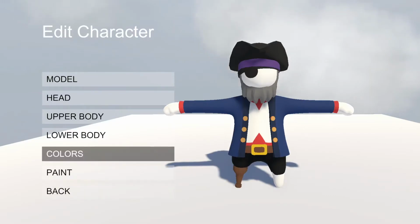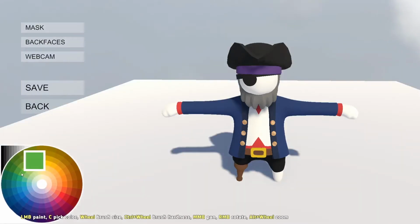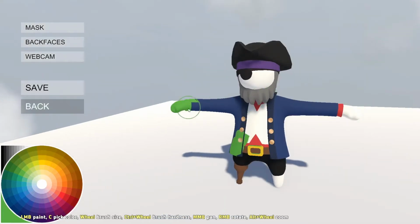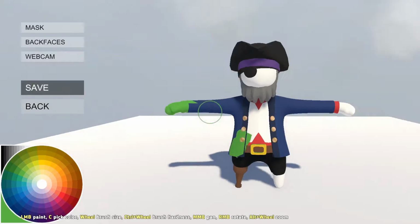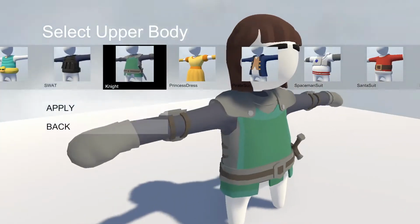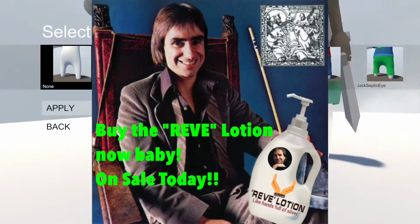I might paint my hands. You can paint your hands. I might paint them green. One green hand. A bright green Hit the Snake green hand. Trademark green. You can literally just paint it. Here's one paint stain from painting his own hand green. Save, that is complete. Now we will move on. Brilliant, excellent. Don't paint a revolution! Buy the revolution now, baby!